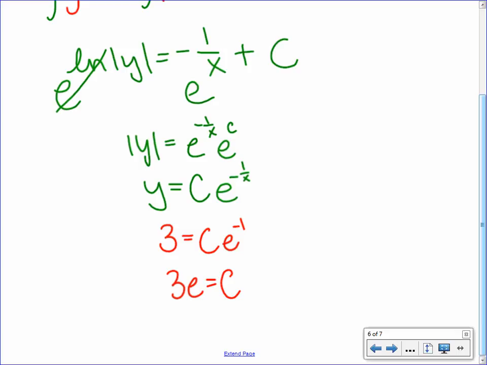So to solve for c, I multiplied it over. Okay. So now let's go back to our general solution. We have y equals 3e to the first times e to the negative 1 over x. You are not going to leave this with an e times an e. What do we do with those exponents? We add them together. So 1 plus negative 1 over x. But we need common denominators. So we're going to think of this as what? x over x.